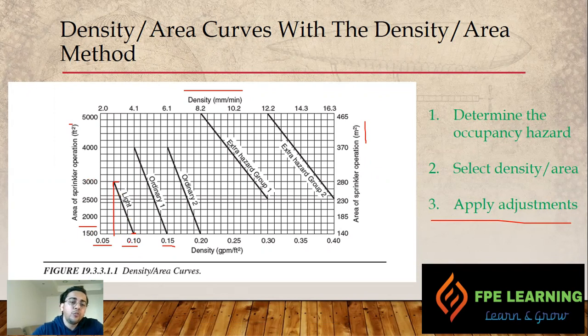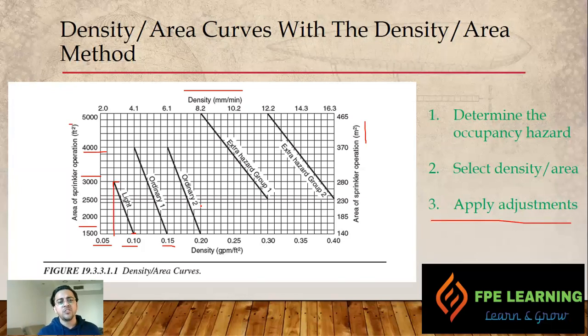And if you want to go to the top, at the top you have to increase the area of operation, but at the same time you are decreasing the densities. The density is now 0.07 here, so multiply 0.07 by 3000. So this is for light hazard. For ordinary also you can use the 1500 square feet, but for the higher densities up to 0.15. If you want to go up to 4000 square feet, you have to carry 0.10 all the way for ordinary hazards too, because now we are increasing the heat release rate from the fire.